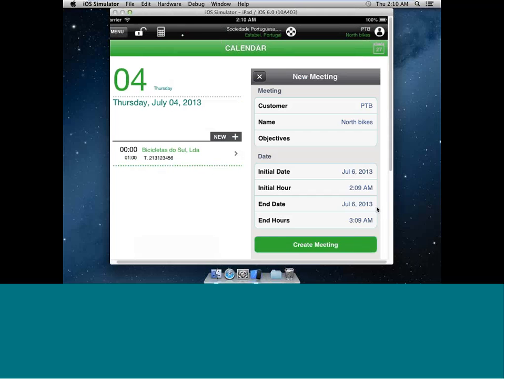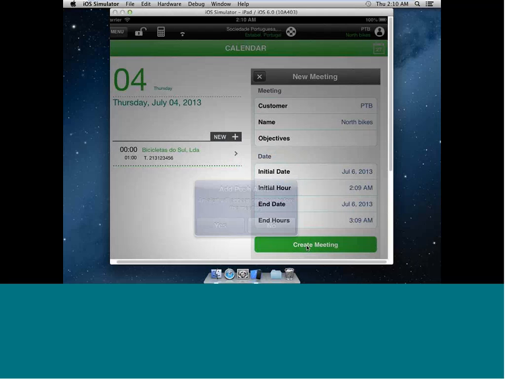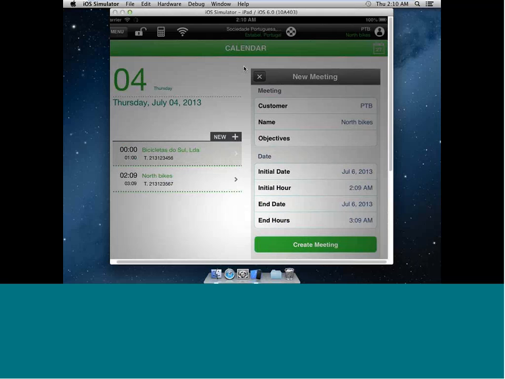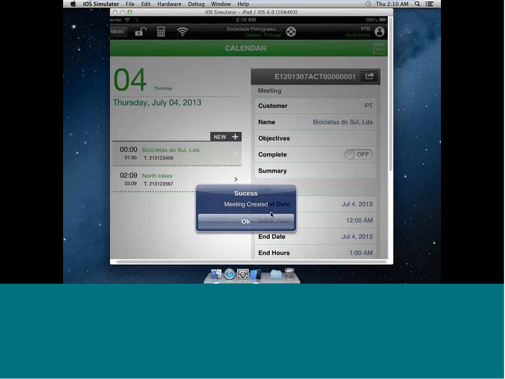And if I do this, the system will create immediately the appointment and the meeting in Sage ERP X3. If you have this connected to Outlook, it will also create it in Outlook, but will also create in your iPad an alert, and you will be alerted by the iPad itself that the meeting is to happen soon. And finally, the new meeting is created.